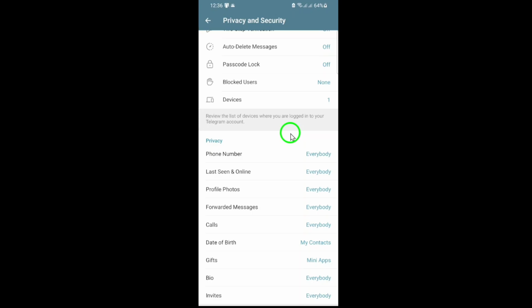Remember, transparency can be powerful, but always balance it with your privacy needs. If you ever want to revert, simply follow the same steps and choose a more restrictive option. For those using multiple numbers or managing separate accounts, note that each number requires a unique Telegram profile. Adjust visibility individually for each account if needed.